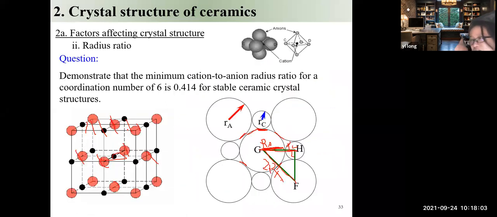We said we have 3 criteria to determine crystal structures. The first one is what? Give me the keyword. How can we determine crystal structures? The first one is the charge balance. Stoichiometry, very good. Correct. Stoichiometry or charge balance. The second one is RC over RA. But is it enough for these two to determine? No. There's a third criterion.